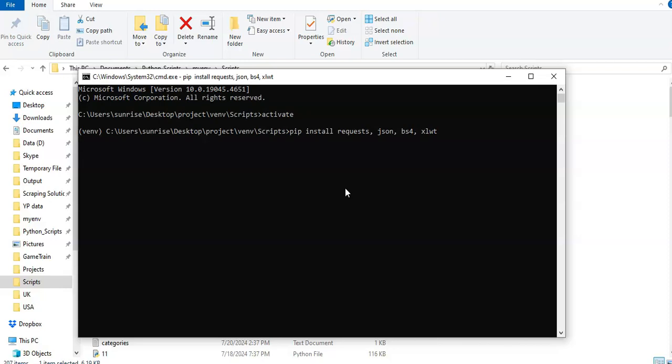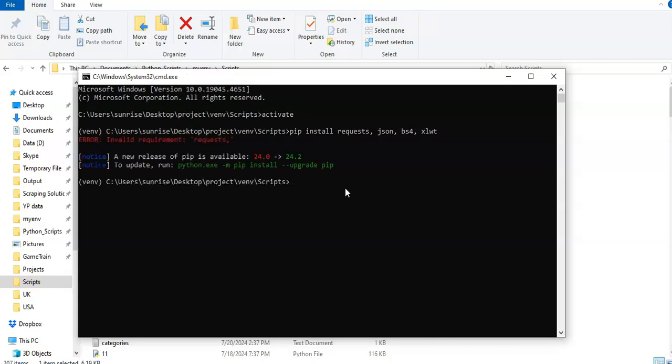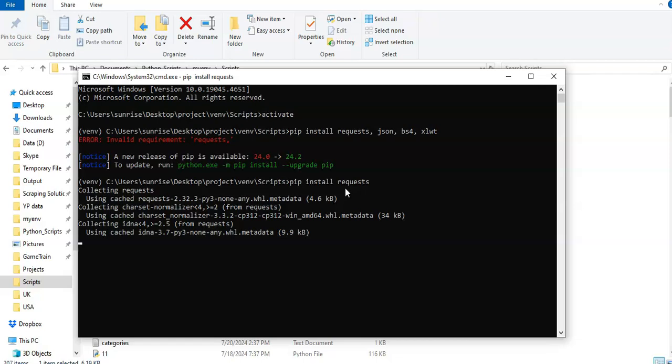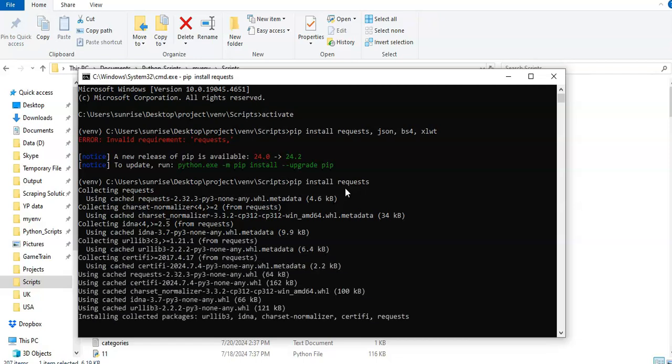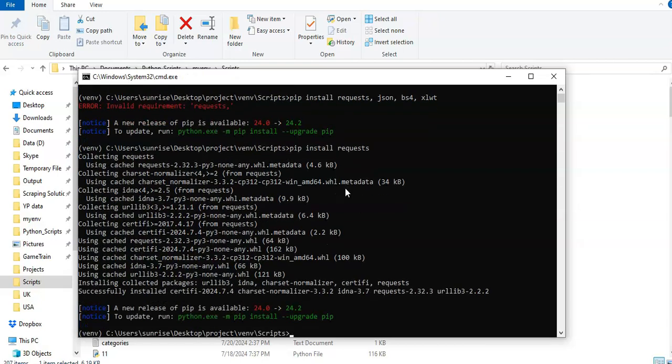We will simply run the code. Okay, let's do it one by one. This is getting installed, so we will install json, we will install bs4, with the same command: pip install json, pip install bs4, and pip install xlwt.